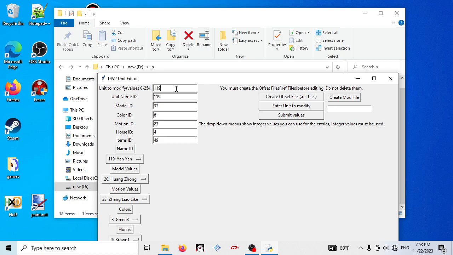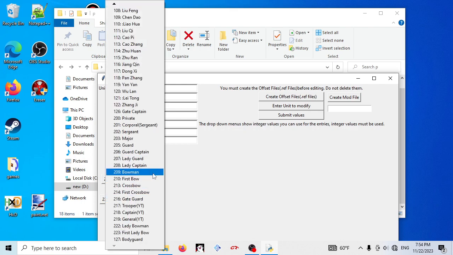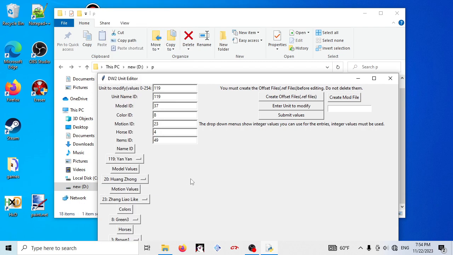Now, if you're wanting to create new officers, custom officers, you will have to replace officers when you add them to a battle. Even when you set them to an NPC officer, set the bytes correctly, the values correctly, the name will only display if it's an existing officer. So if you create an officer, you have to replace one of the officer name IDs. It won't work by replacing the troop names, such as Lady Captain, Lady Guard. You would still be able to spawn the unit, but they'd be nameless.